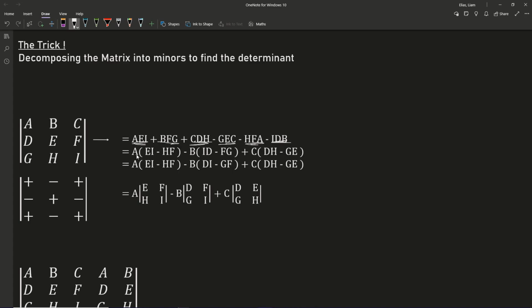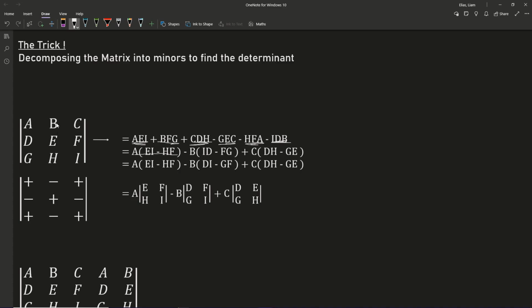When you're trying to figure out whether the term that's being multiplied here should be positive, or here, like in b, I have it negative, you just fall back to this pattern. So a is the term that's being multiplied to the two terms inside the bracket. And since a is on a positive term in this order of the matrices, like the positive negative order of the matrices, then a is going to be positive.